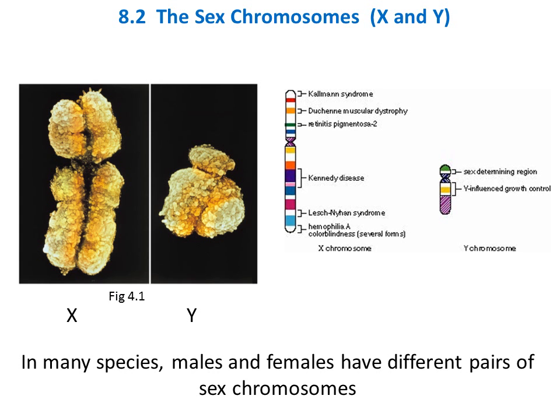So for this portion of the lecture, we're just going to be talking about the sex chromosomes, the X and Y chromosomes, as opposed to the autosomes, which are all the other chromosomes in the body. As you can see here, the X chromosome is significantly larger than the Y chromosome. The Y chromosome is actually the smallest chromosome in the body. However, there are several very important regions in the Y chromosome, one of which is the sex determining region, and this is what determines whether someone is male or not.